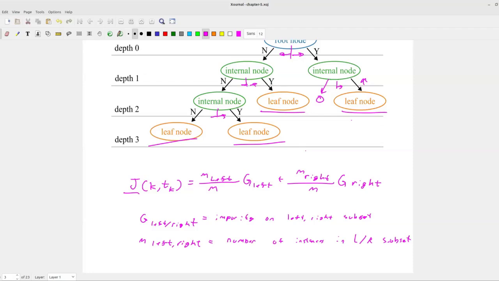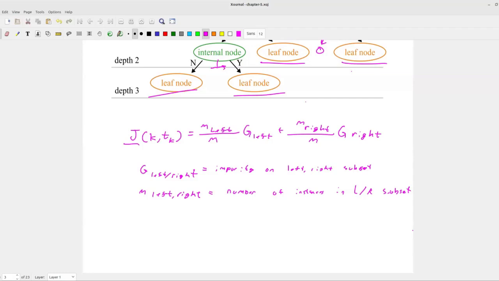All right, so this process will halt when it reaches max depth, max_depth, or any other number of hyperparameters that might stop it, right? You might say, I'm going to stop when all of my nodes have less than 2 samples or 3 samples. But you don't want to overfit because you don't want every leaf node to just have 1 sample, right? That would not make a lot of sense.